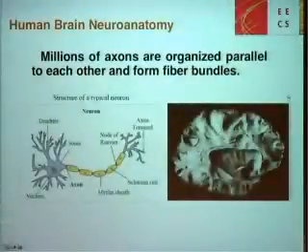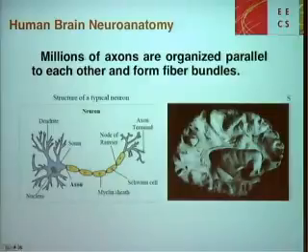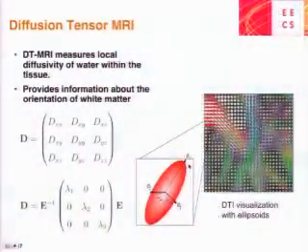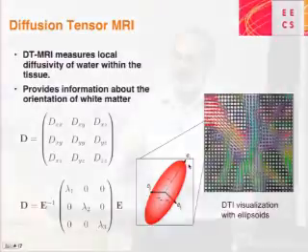Let me show you the second example here, also in the brain context. A tiny little bit of neuroanatomy, although I know there are some course 9 people here. Axons of nerves come with a particular structure. They're organized in these nice fiber bundles. And one of the properties of them is if you take a sequence of MR scans very quickly, you can measure what's called a tensor at those points, which basically tells you how likely is water to move in different directions.